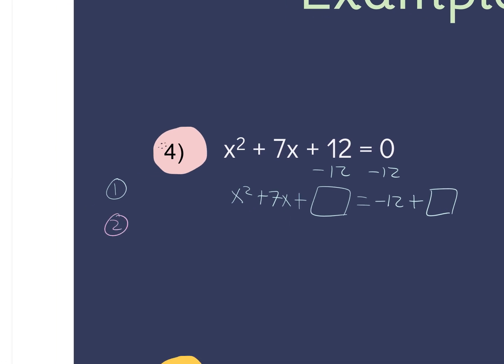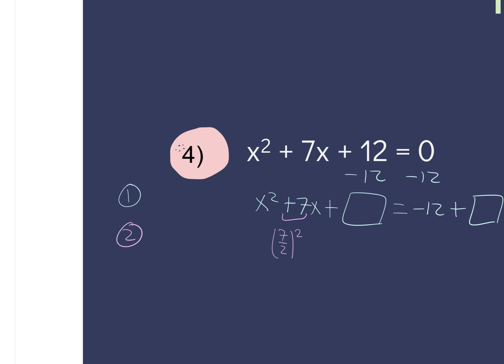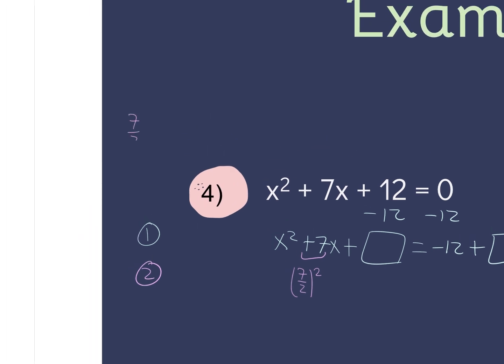Second thing you want to do is you want to add b over 2 squared on both sides. Now, in this case, b over 2, our b term is 7. All right, so we have 7 over 2 squared. So this is what we're adding on both sides. Now, hopefully we remember how to square fractions, right? You can either just multiply it. I'll do it up here. You can either just do 7 over 2 times 7 over 2, literally multiply it out twice. And then when you multiply fractions, you want to go straight across. So you get 49 over 4.